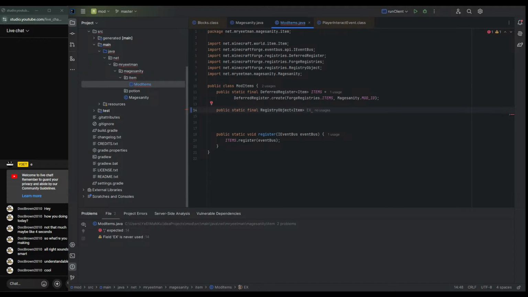Ex underscore item. Maybe I just scrap example item and then equal items dot register.